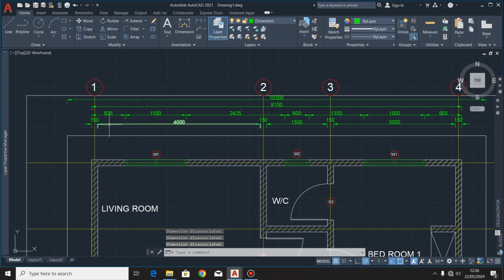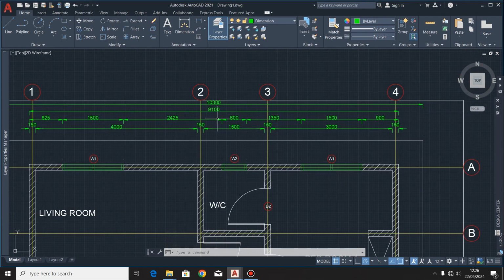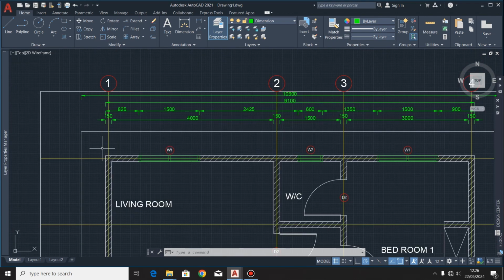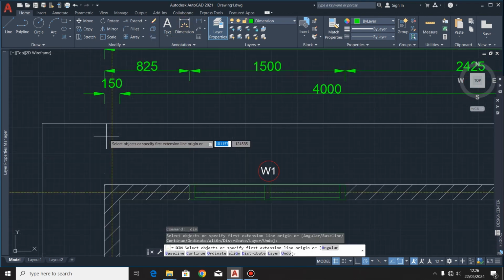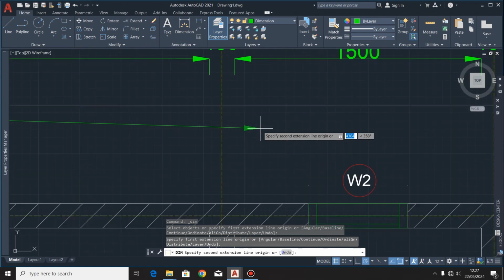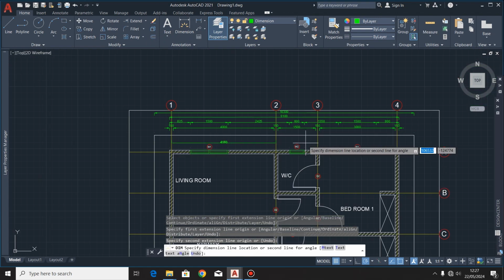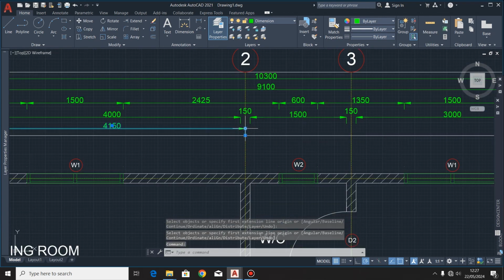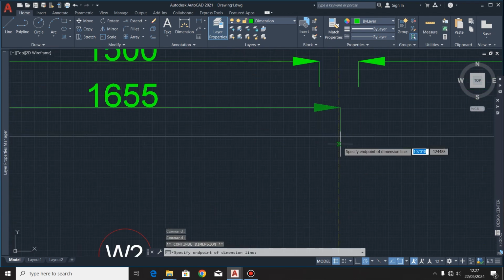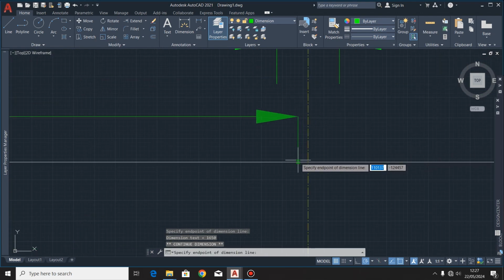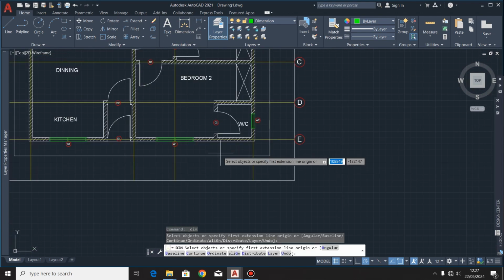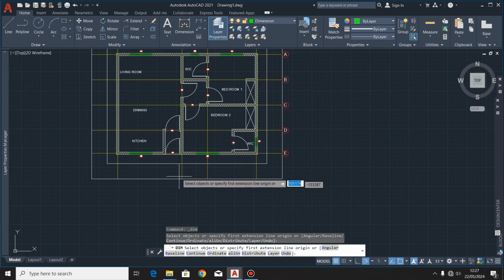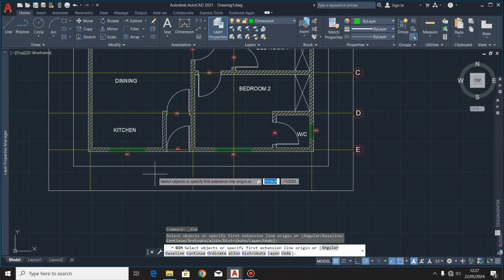So what I've done there, I've just moved these dimensions slightly up such that I can have some space to include some other dimensions right here. So I'll do the same thing this side, but right now I'm going to be a little bit faster such that I don't make the video kind of long.